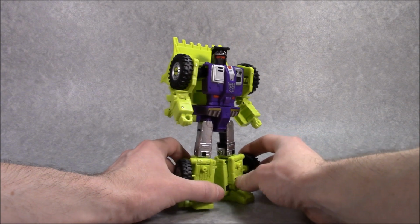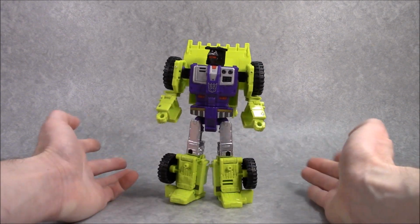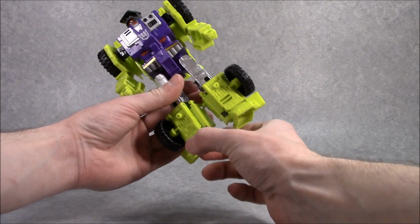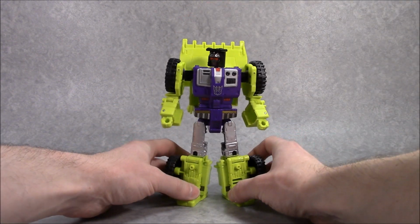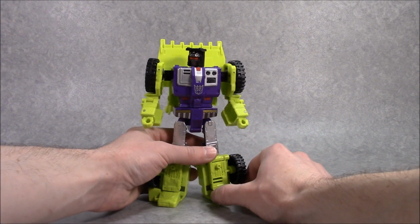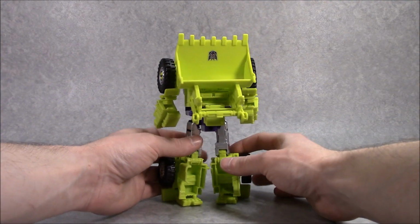I think Scrapper makes probably the best robot of the bunch. He looks a whole heck of a lot like his Generation 1 incarnation. He's got a lot more detail, and he's kind of leaning here. His ankles do tilt, but it can be weird to get everything to be where you want it, because this tends to want to come back up. But anyway, he's a nice, solid, chunky Transformer.